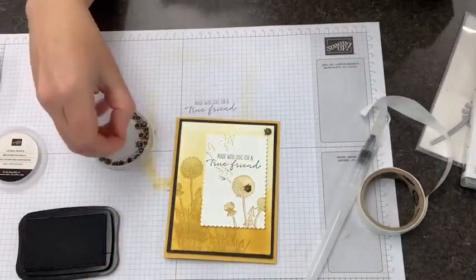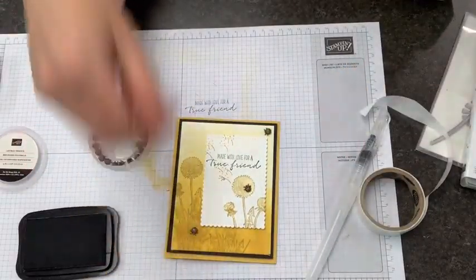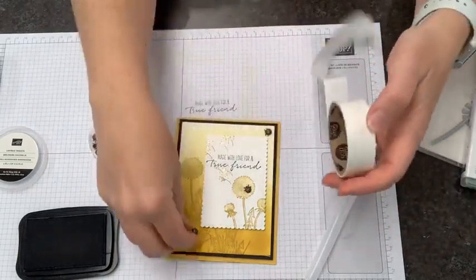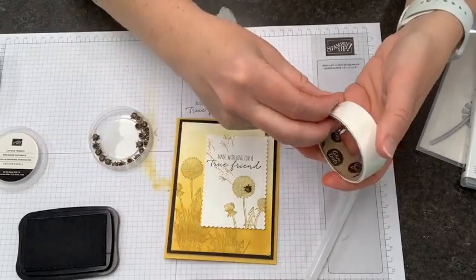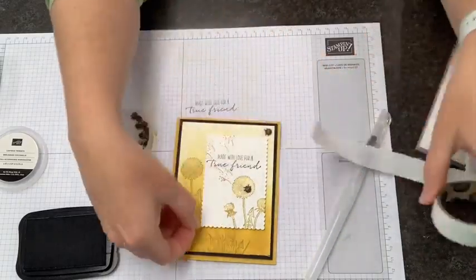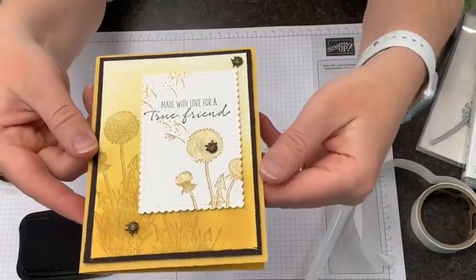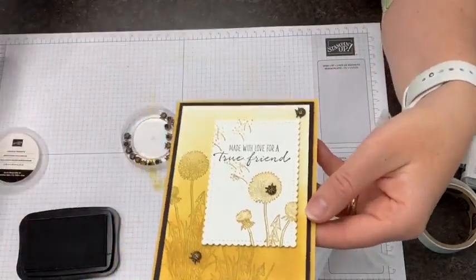I don't know, do you think it needs another ladybug now? I kind of feel like it needs 3. Yeah, let's do that. So I'm gonna put one more on here. There we go. All right, now we have our kind of balanced ladybugs, a little less like I made a mistake and covered it up.